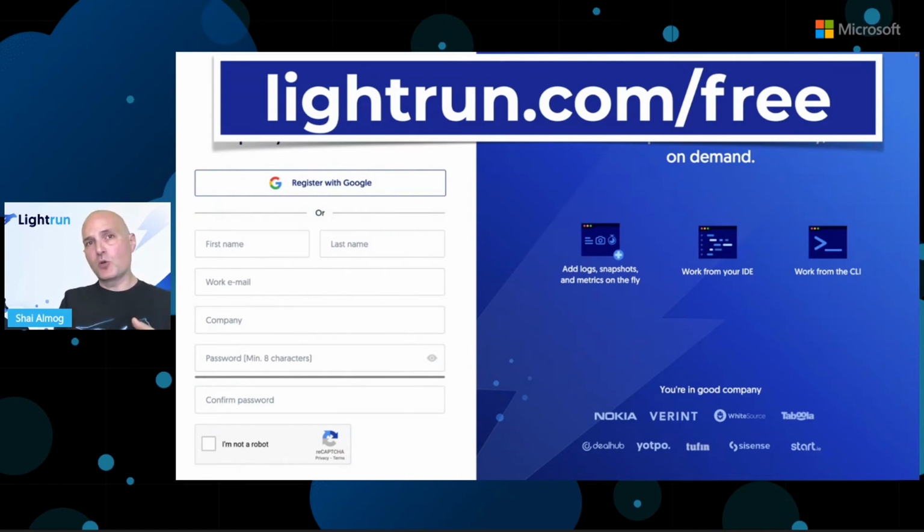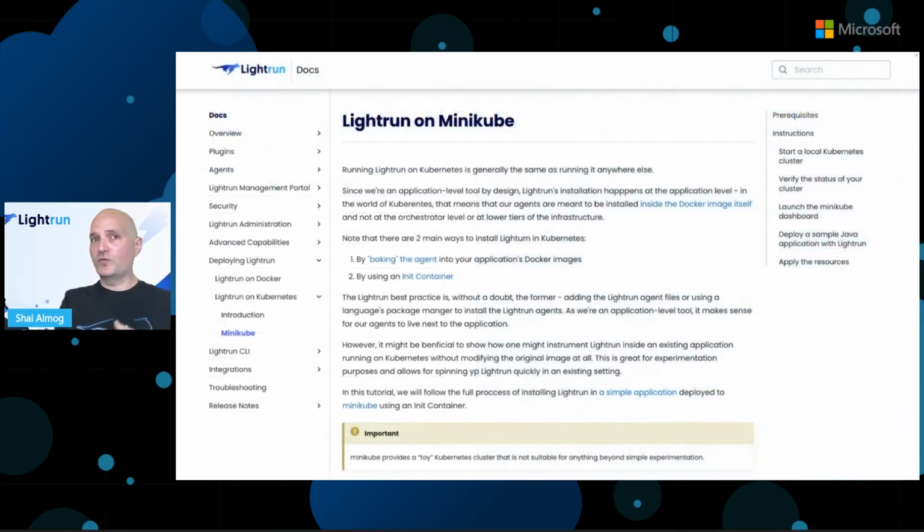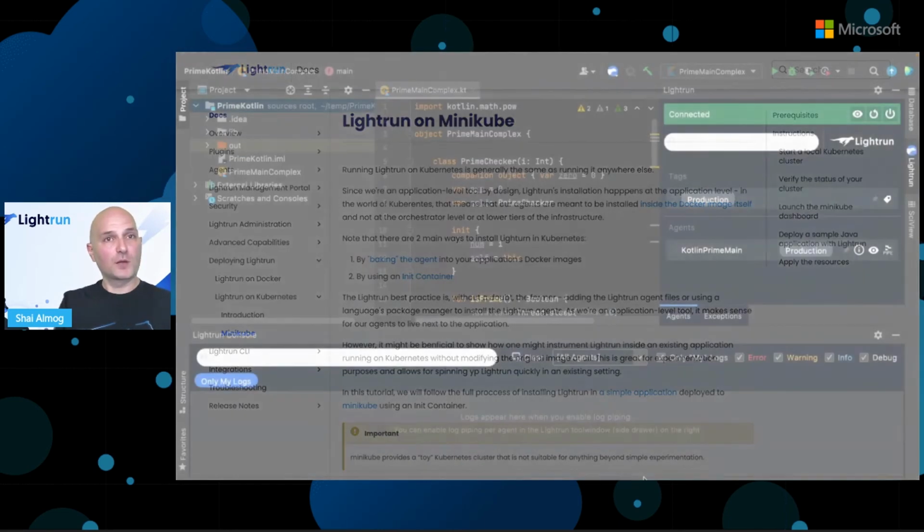Pretty much everything I show here can be accomplished with a free account, and also probably with other developer observability tools which are available. You can check out Lightrun docs for more details, instructions on setting up Lightrun and Docker, Minikube, etc. Unlike kubectl debug, we need to install the agent before the problem occurs. So if we do run into a problem, we'll be able to jump right into it. Let's skip ahead to a simple demo right in the IDE once the agent is set up.